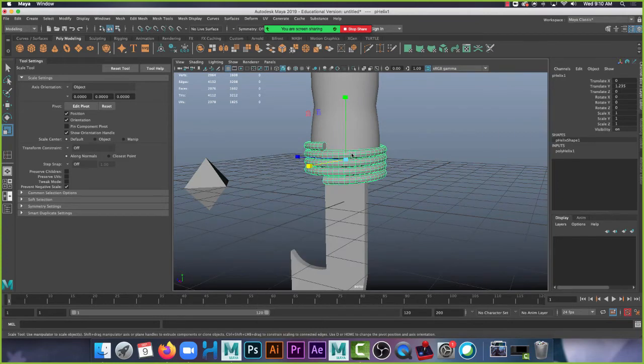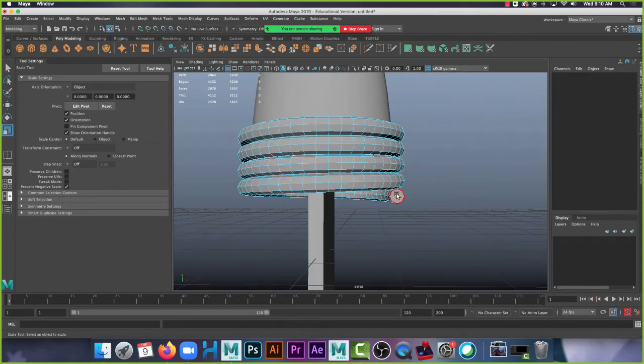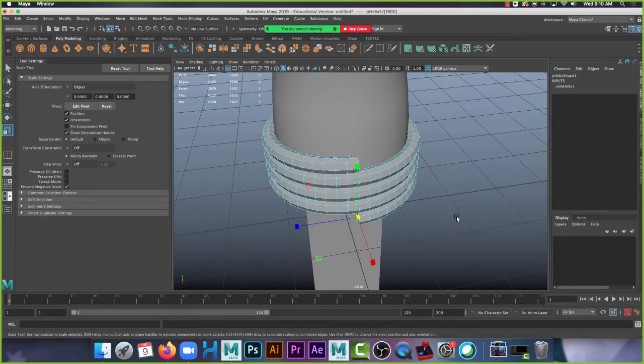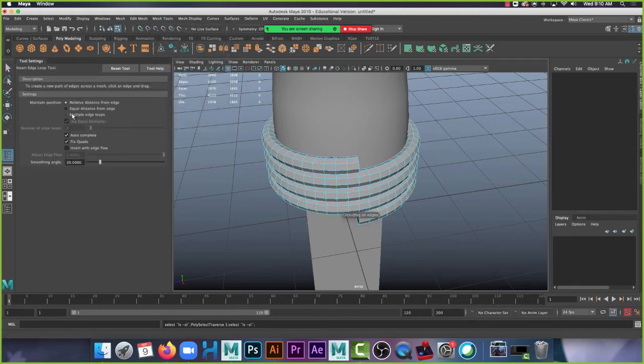Alright, so now I'm gonna take this face and grow my selection quite a bit. So I'm using Shift and Caret. The multiple edge loop tool is under the tool settings. So you go to Mesh Tools, and then Insert Edge Loop tool, hit the tool settings, and then you'll be able to toggle it on here. And then you just change that number here.